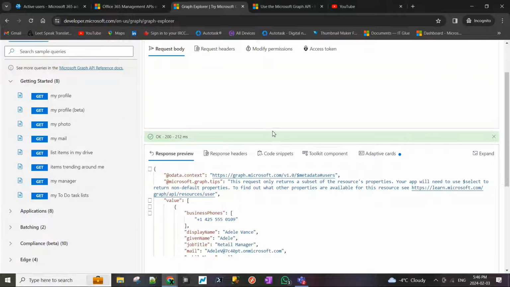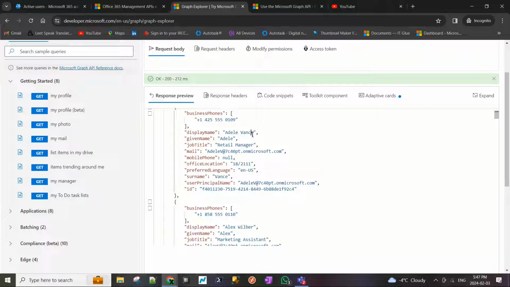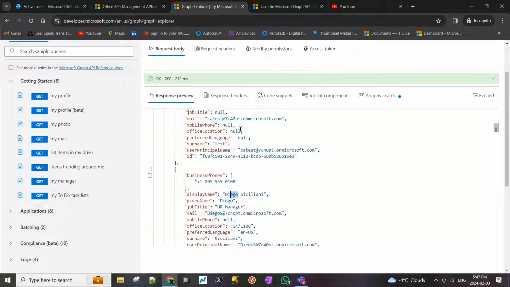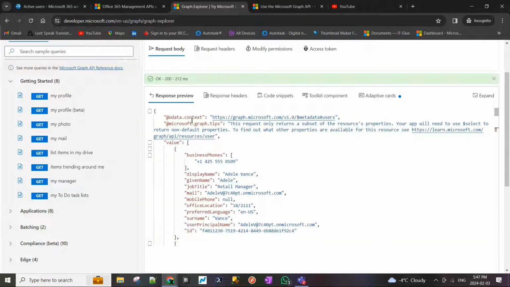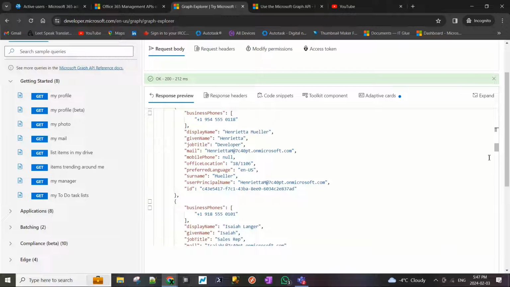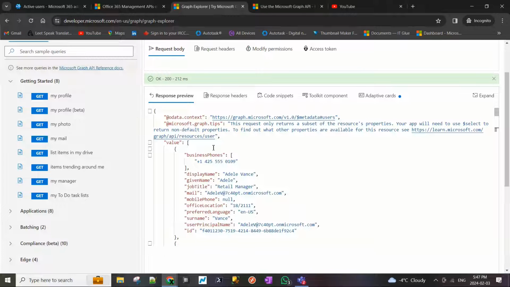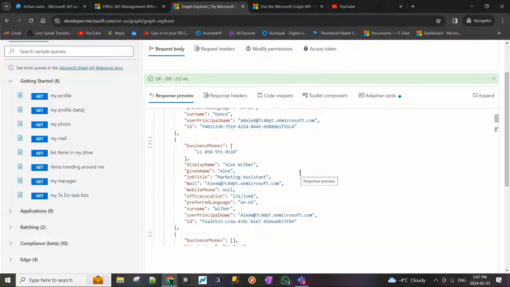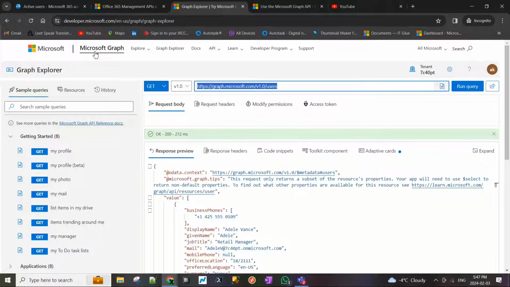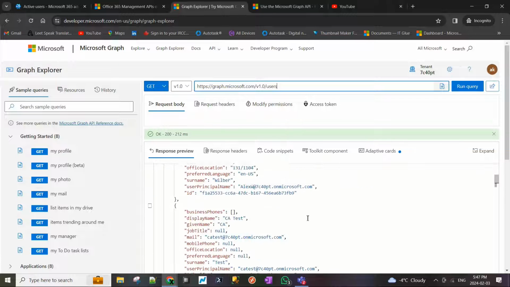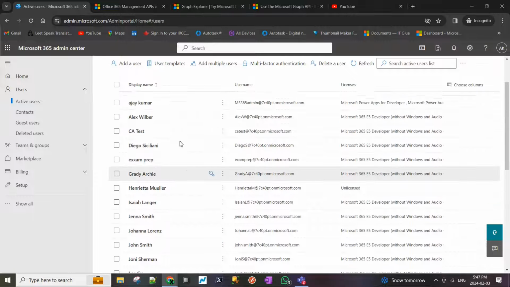The response was 200, which is what we would like to see from the server, and now it's listing all the users. That's Adele, Alex, Diego. If I go to the GUI, you can see that's Adele, Alex, Diego. So basically, it's pretty powerful. The response is in JSON format, which, if you're familiar with APIs, is what the responses usually are in. The response is what you deal with, and that is what you manipulate to get the things you want to do. So that's just a quick demonstration of the Graph Explorer, how to use this tool given to us by Microsoft. We just made our first GET request using version 1 of the Graph API, and also saw the results here, compared to our GUI tenant.